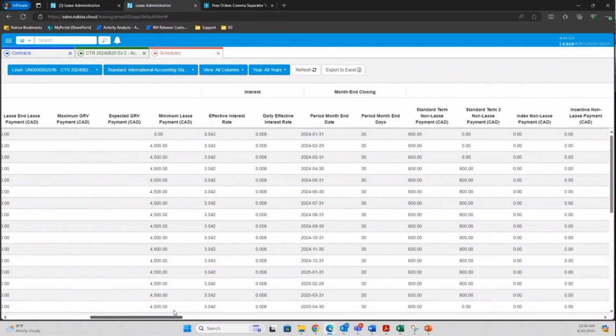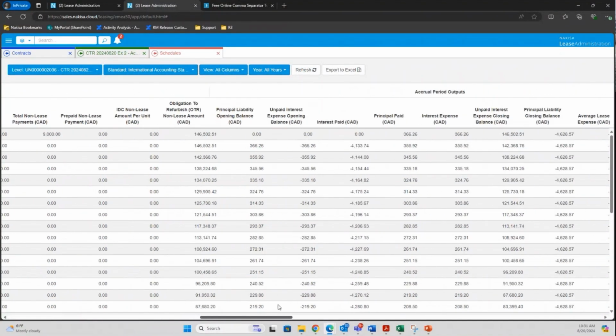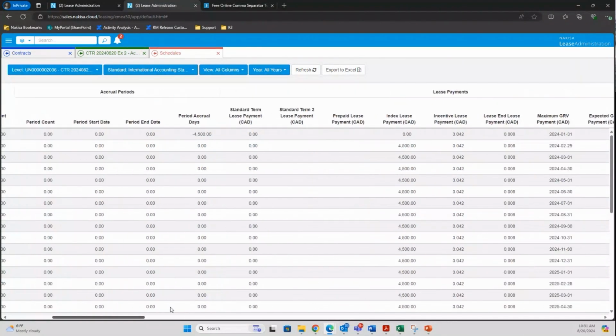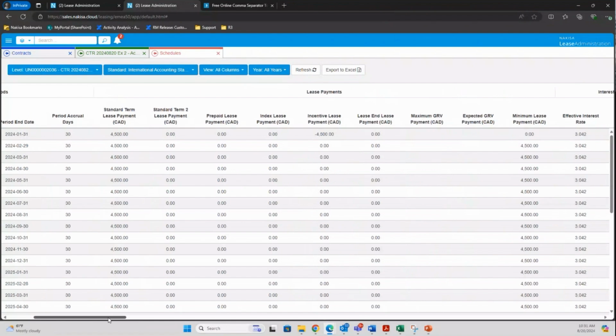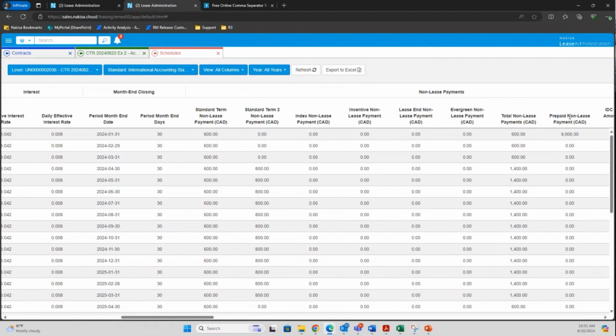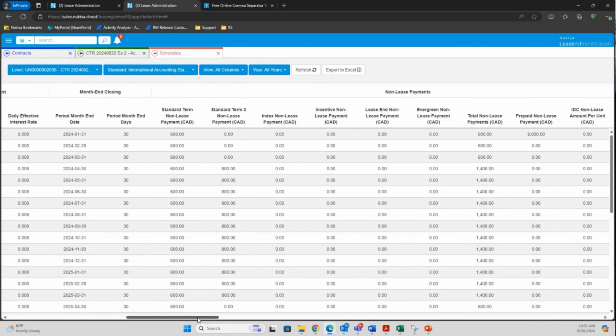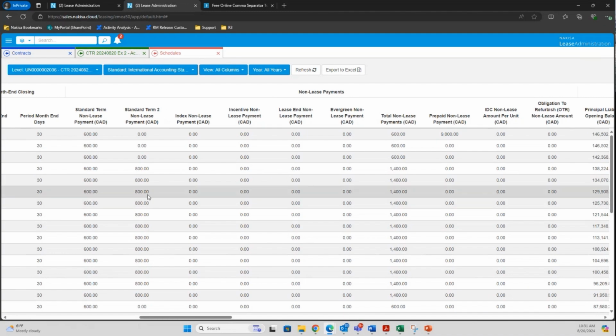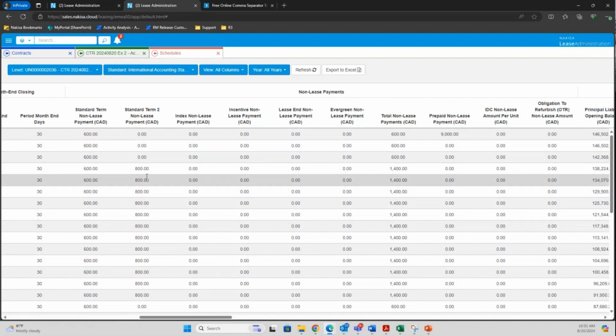And as I was saying earlier, the section to look for is the non-lease amount payments, and I went too far. And here is our non-lease payment section. Let me make it a bit more central. So we have the standard lease term, the one that we entered with the base rent. Then we had a supplemental that we entered just for the non-lease, and we can see it here.